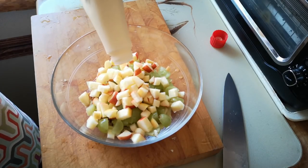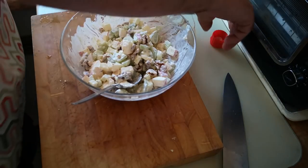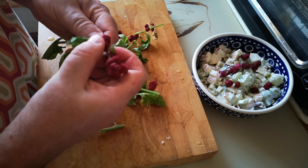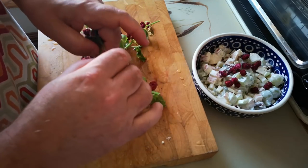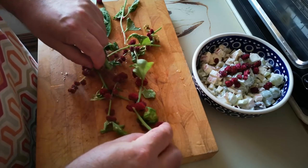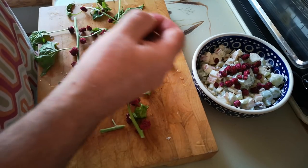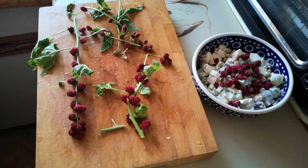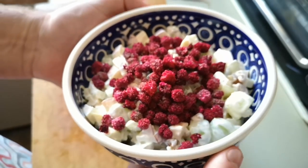I'm going to dress this in the mayonnaise before I put the berries in — a good squeeze of mayonnaise in there. Now these strawberry spinach berries, which have been rinsed — I'm just going to pull them off and toss them on top. In terms of botany, it's probably not correct to call these berries; they are seed clusters of some sort. But in culinary terms, they're as much a berry as a raspberry, probably — not botanically, but cooks are not necessarily botanists. I'll save the prettiest ones for the top. They come off the stalk nice and easily — you just run your finger up and they strip right off.